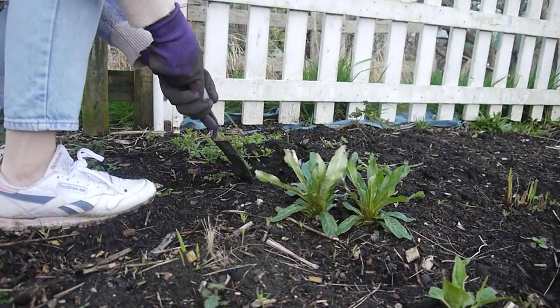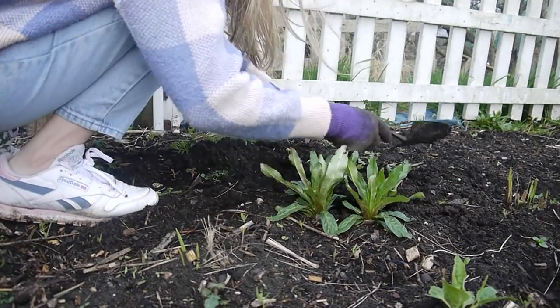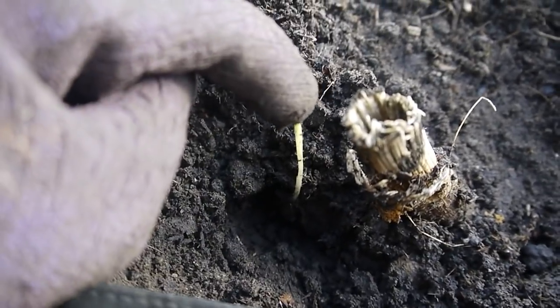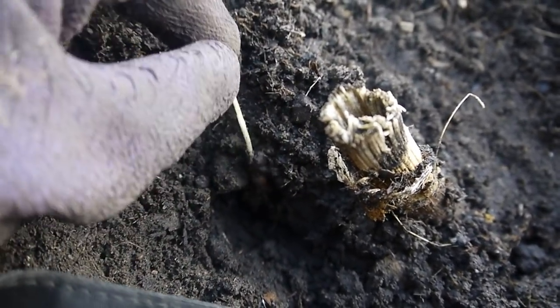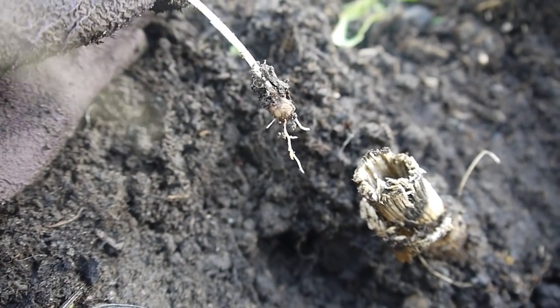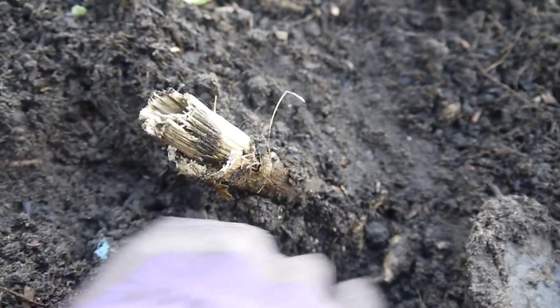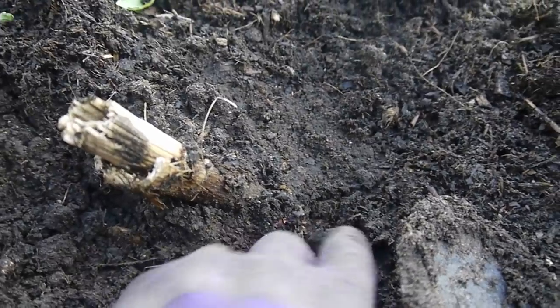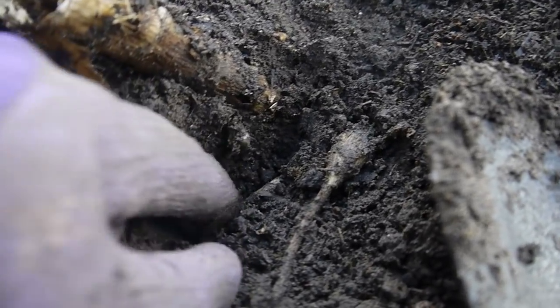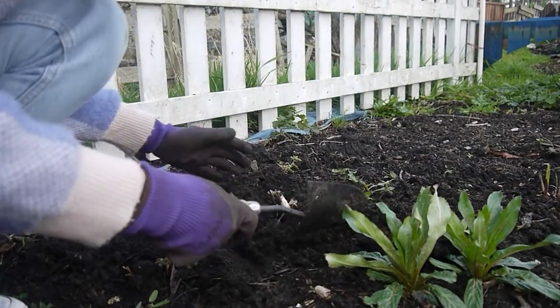I think it might be growing, but I can't really tell. Do you see that there — is that a bit of the dahlia growing, or is that a weed? I don't know. The bulb feels hard. Oh look, there's a green thing in there! I don't know if you're going to be able to see that, but that is a green thing — I think it might be alive! Oh my gosh, I think this worked. We're burying it back up now — go back to sleep!